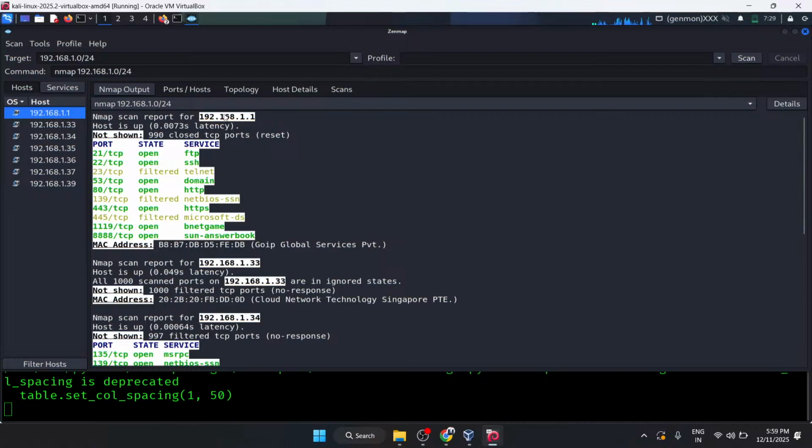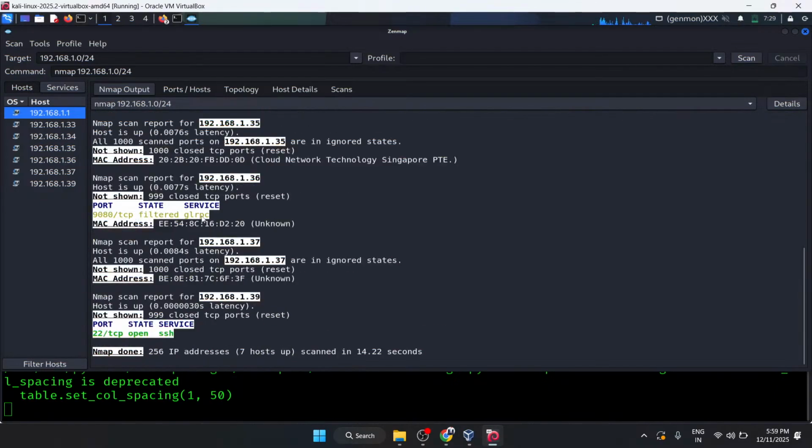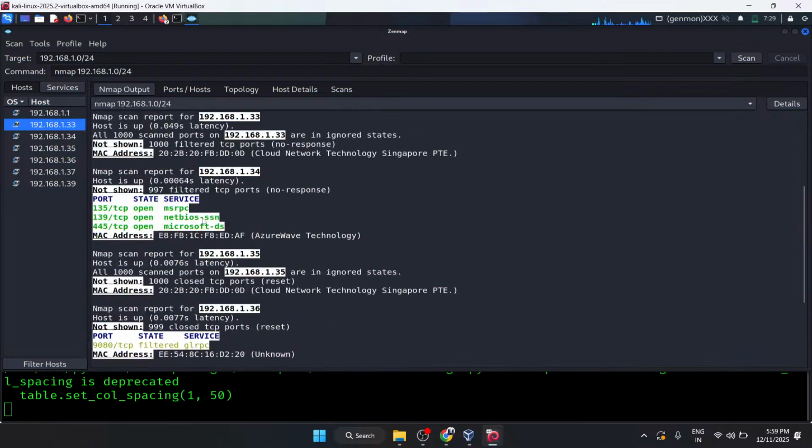Here it is showing the 1.1 scan. It has scanned all the ports: FTP, SSH, all this is open, and the MAC address you can see over here. Filtered port. Now this was just for 1.1. SSH is open, everything. Now 1.33.